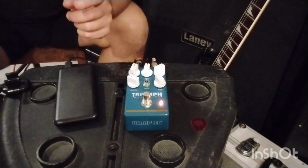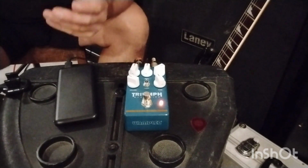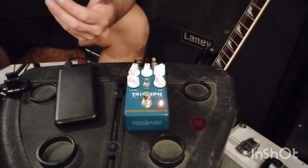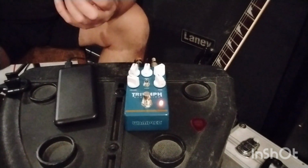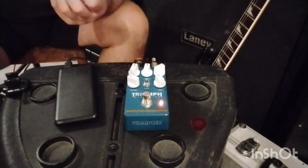Now, how it compares to my SD1, it's hard to tell. It's very, very similar in a lot of ways. That kind of smooth tone, I would say, is actually closer than the punch. The punch has a little bit more clarity. I think that's the word. There's a clarity to it.